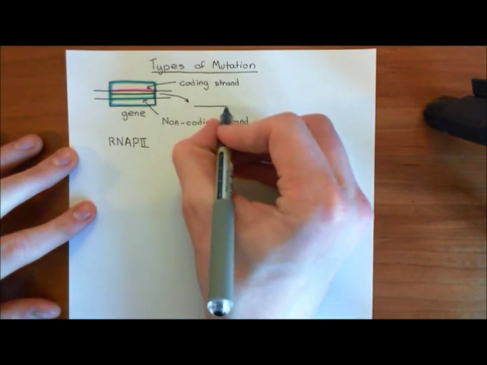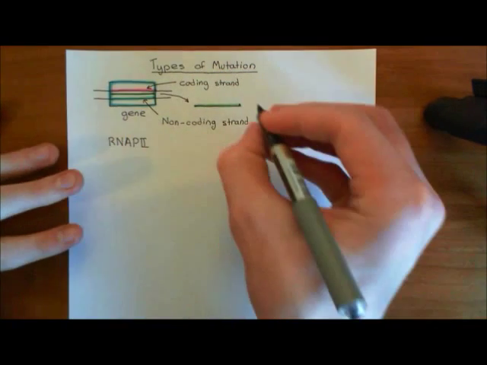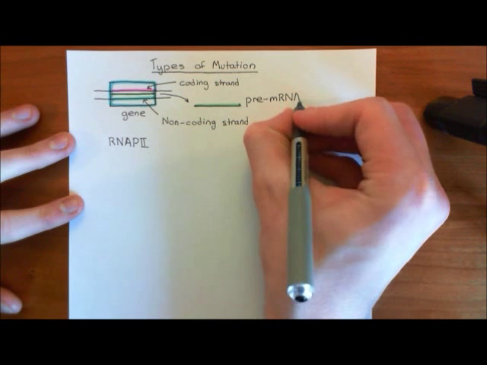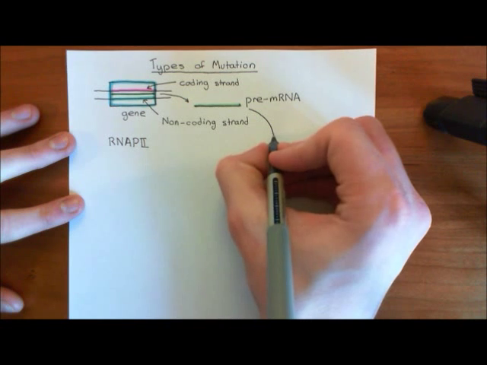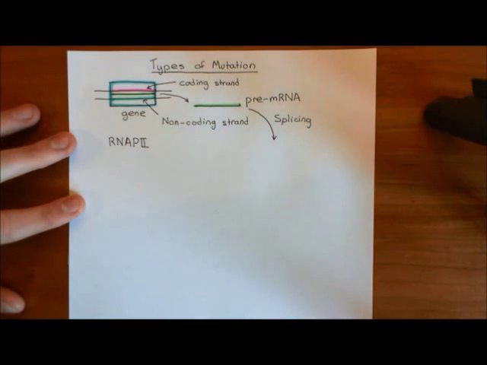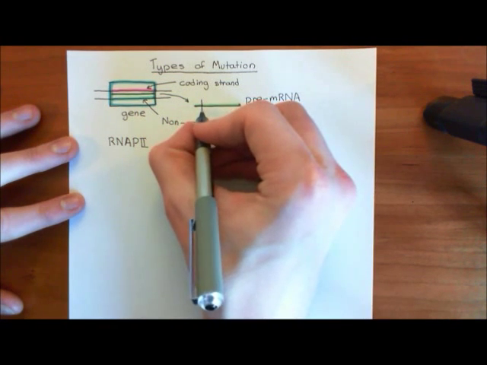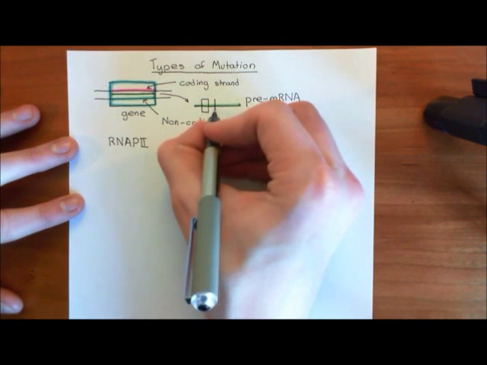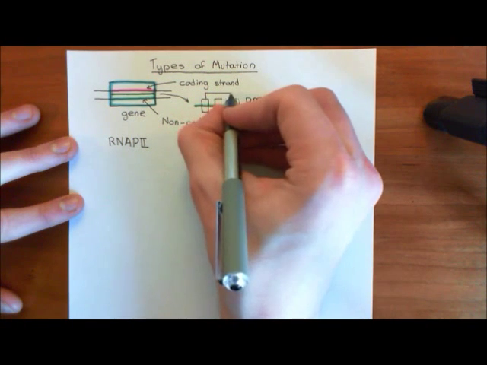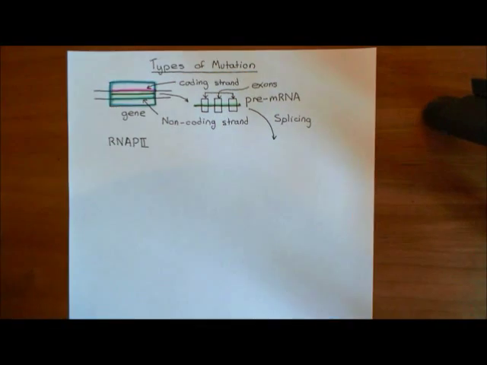This portion in green represents the piece of mRNA that's complementary to the coding strand. The initial piece of mRNA produced is not ready to be translated yet — this is what's known as a pre-mRNA. What has to happen to this pre-mRNA is it has to go through certain post-transcriptional modifications, one of which is splicing. There are portions of the pre-mRNA that are not actually supposed to be translated into protein. The portions that are supposed to be translated into protein are known as the exons — coloured in orange here.